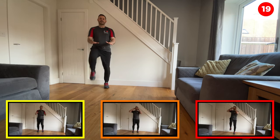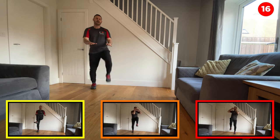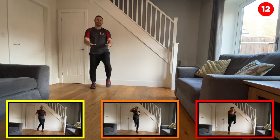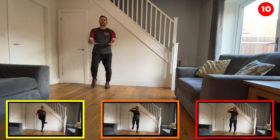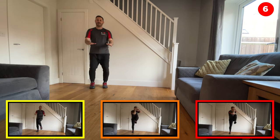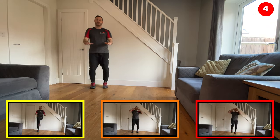Good — 10 seconds rest, one round left. Get the oxygen in — three, two, one, last round, off we go. See if you can increase that pace for this last one, because this is the last hard bit — last bit of high intensity. We're going into a cool down and stretch after this for a minute. That's a quick 10 minutes gone — keep it going, keep it going, last few seconds.